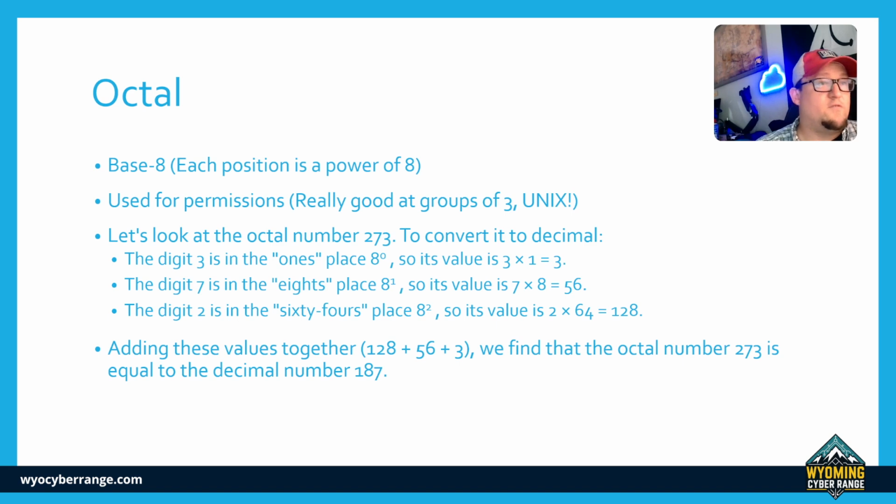So if I took an octal number of 273 and tried to convert it into decimal, I would do the same calculations as before and come out with 187 in decimal format. Now, if you want to take some random numbers and convert them, go for it. Take some practice, convert some numbers. What I like to do is grab a random number like 23. Then I'll say, okay, 23 in decimal equals 23. But what does it equal in hexadecimal? What does it equal in binary? What does it equal in octal? And if you can do that, you're way ahead of the curve, and you'll be fine when it comes to this section of the exam.